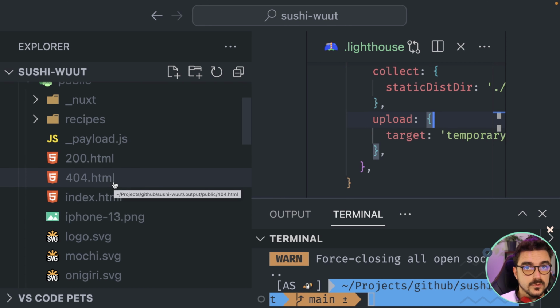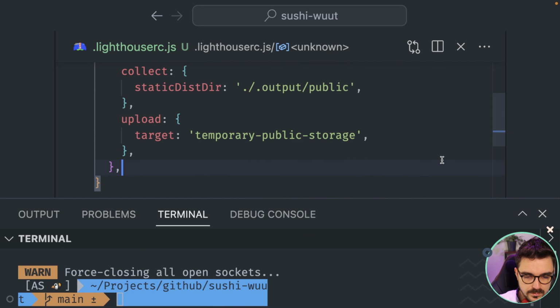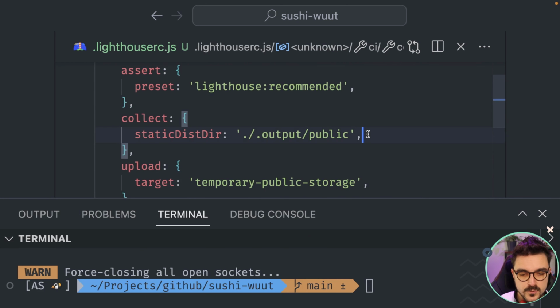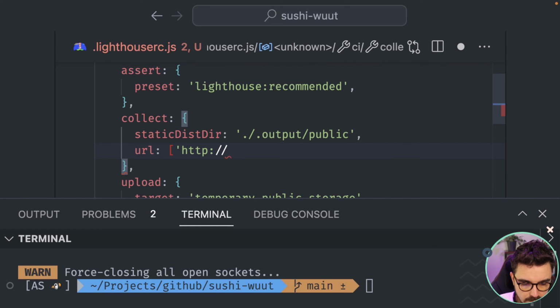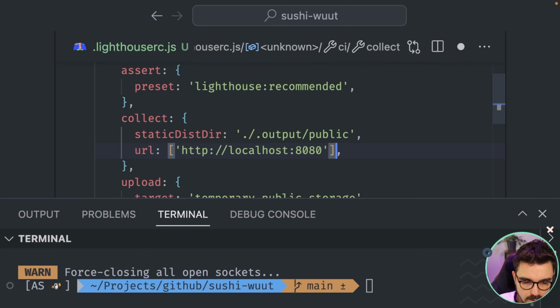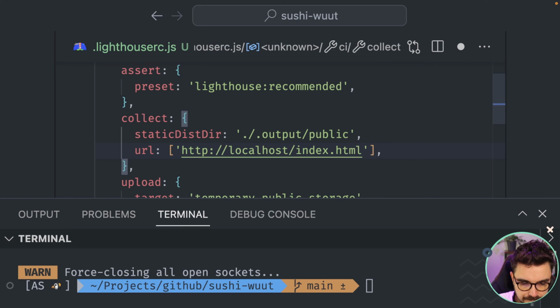This CI tool is going to check all the HTML, so we need to tell it which one we are interested in, which is the index.html. So here we can use a property called url, and localhost. We don't need to define the port, okay? It's gonna be automatic. And then index.html, okay?